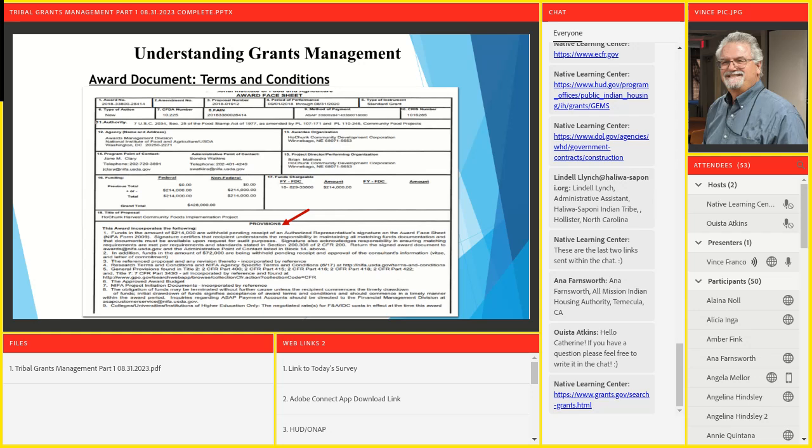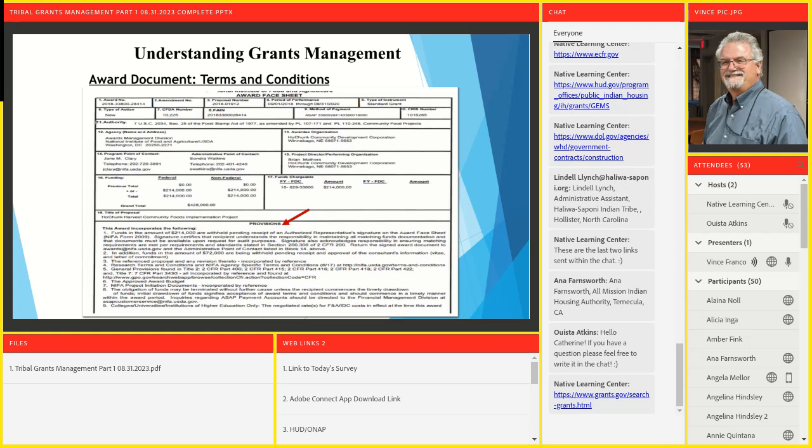Now, some of you might be saying at this point, this is all well and fine, but Vince, I don't get into any of this stuff. I'm the financial person, or I am the bookkeeper, or I am the office manager, or I am in another role within the organization, within the TDHE, within the nonprofit. Regardless of that, we all need to understand, a couple things here from my perspective. We need to understand what grant writing is all about and how that comes about, and what I just kind of touched on very, very briefly.